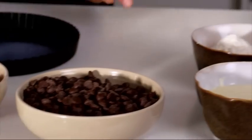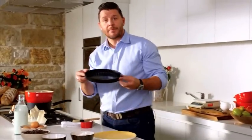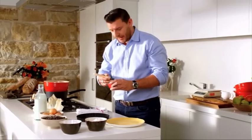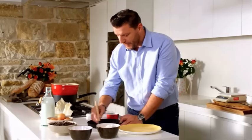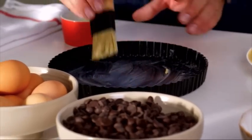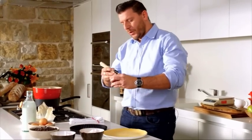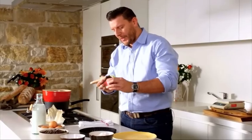So let's begin. I've got some sweet short-crust pastry that I've cut a little bit larger than my mold, and all I need to do is butter the mold and flour it as well so the pastry doesn't stick when cooking. I'm going to cook the pastry first, which we call blind baking — putting a piece of paper over the pastry when it's cooking so it doesn't color too much. The reason is that the filling will be basically half cooked before I put it in the pastry.